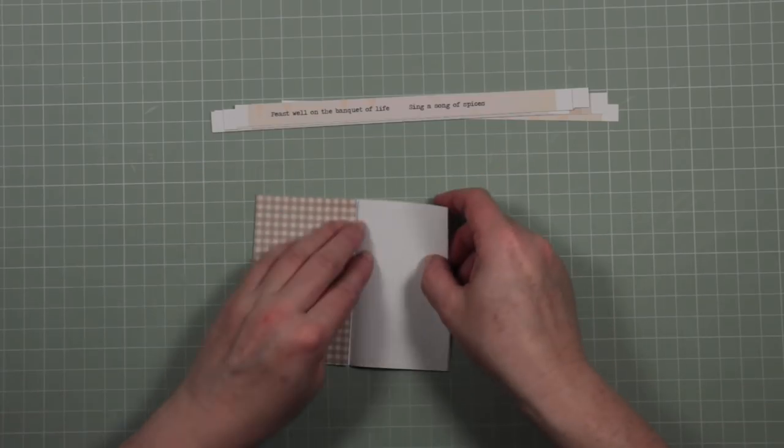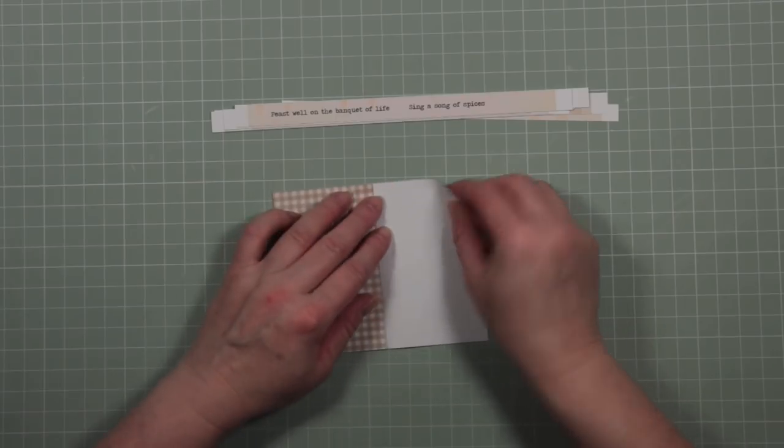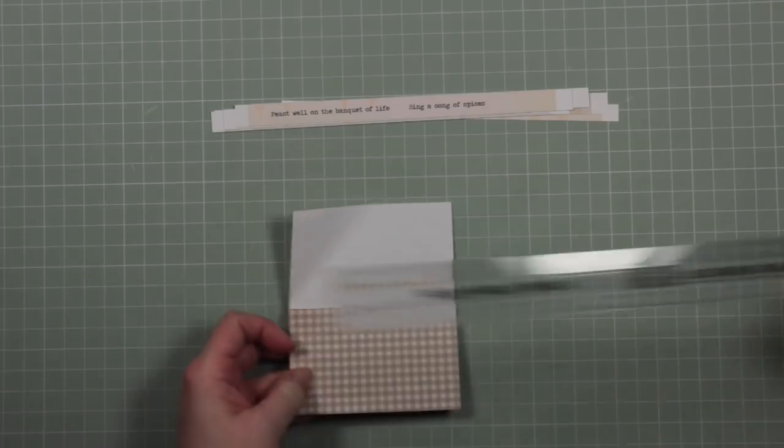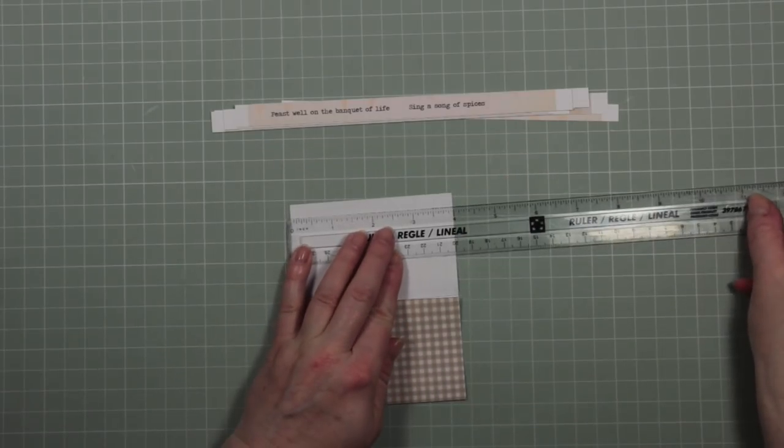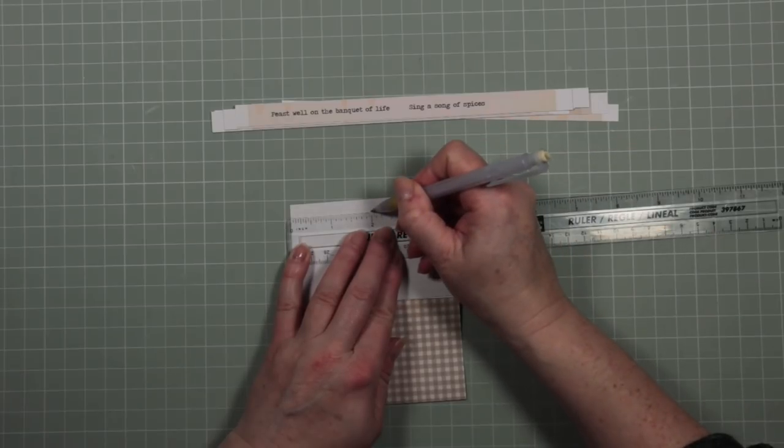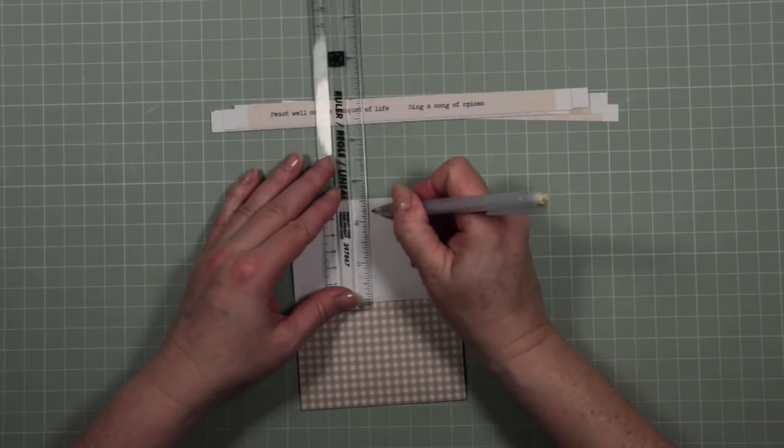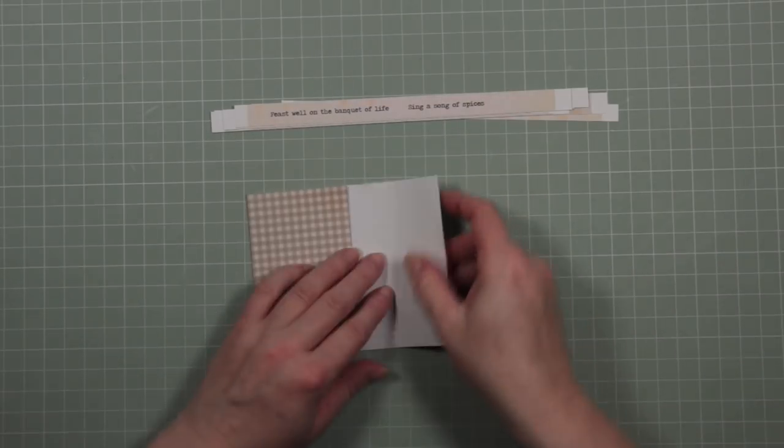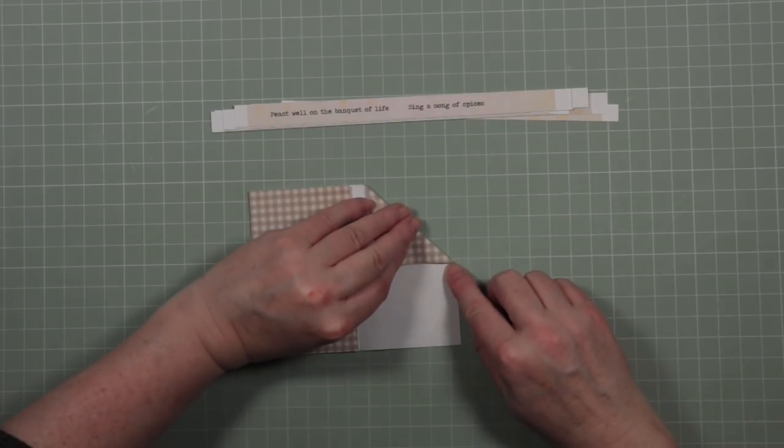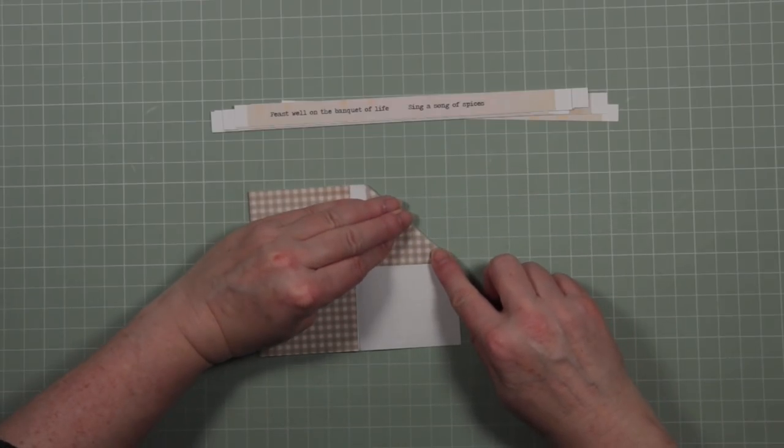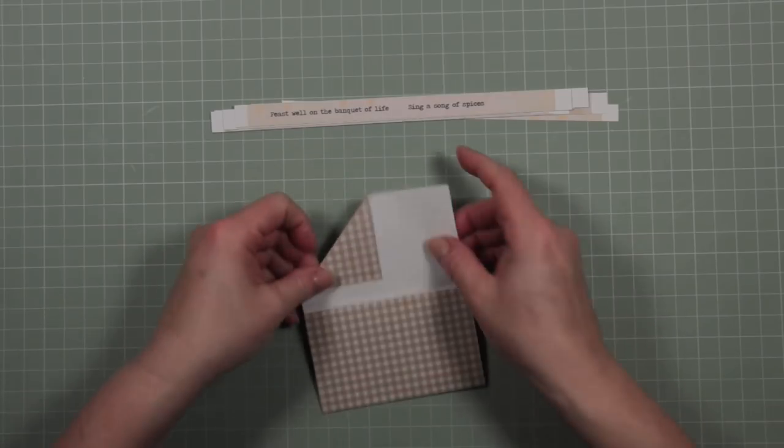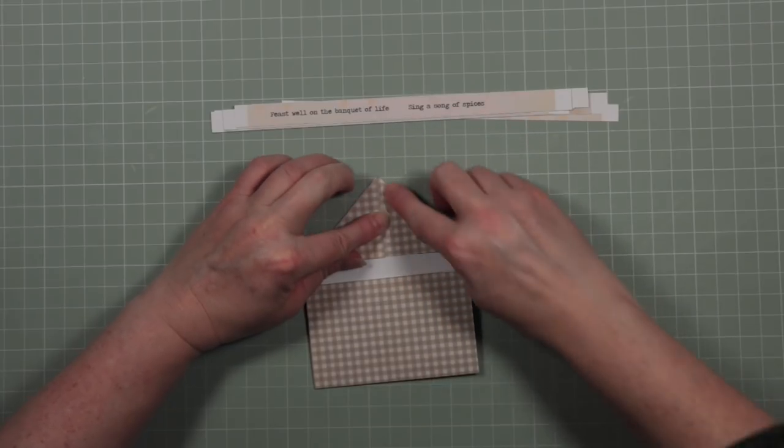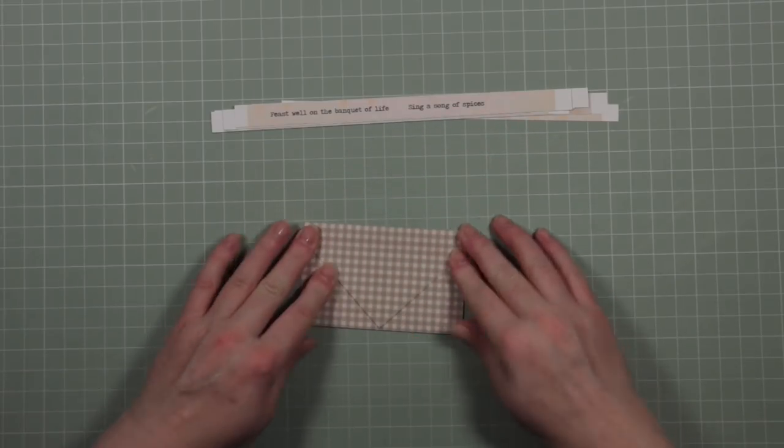To make our envelope, this is so simple. We fold this in. I'm going to measure the center point because the height of my envelope is four inches, so I'm going to measure the center point at two inches and fold into that. I think you can see the way this is going, can't you? And I have an envelope.